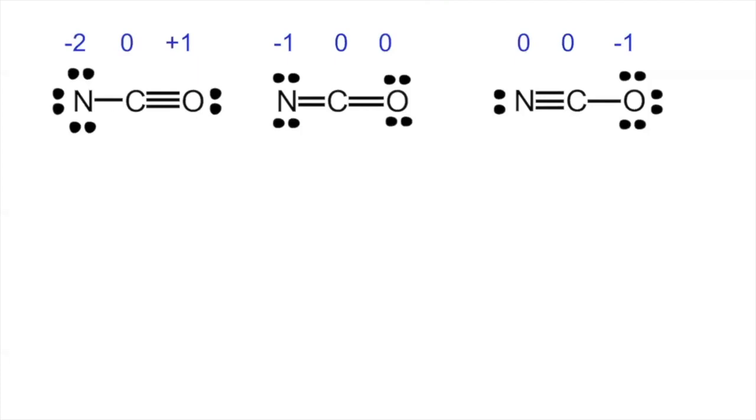Once you have determined the formal charge of the compound, you're going to realize that we can automatically ignore the first one because you have a -2. And if you have to choose between something that has a -2 and a -1, you want to make sure that you choose the one with the -1.